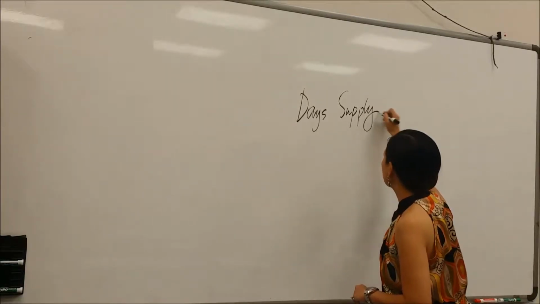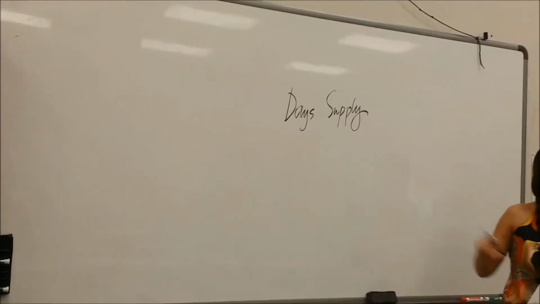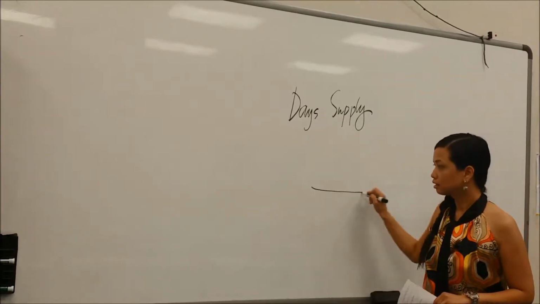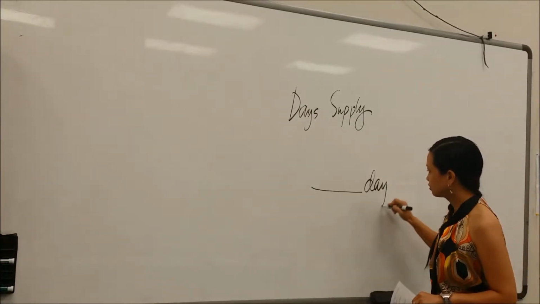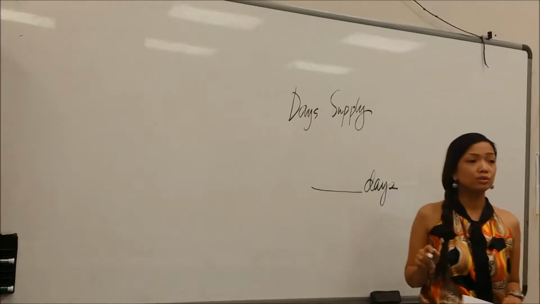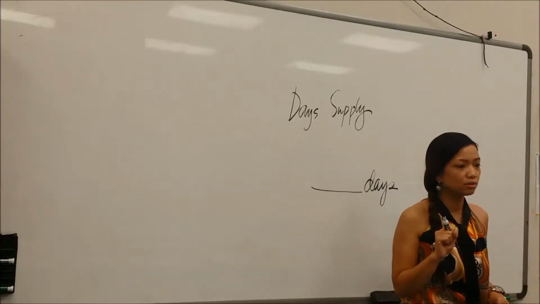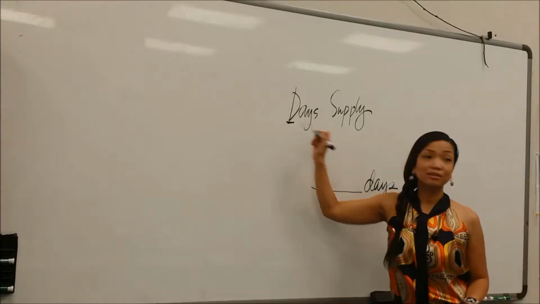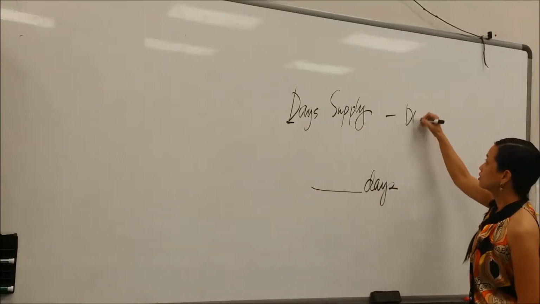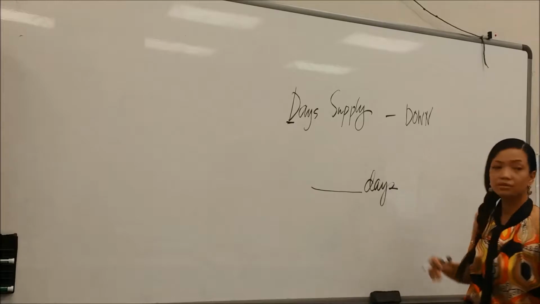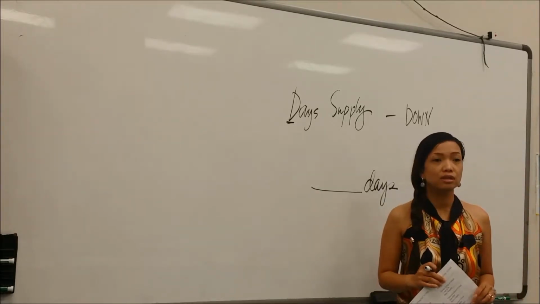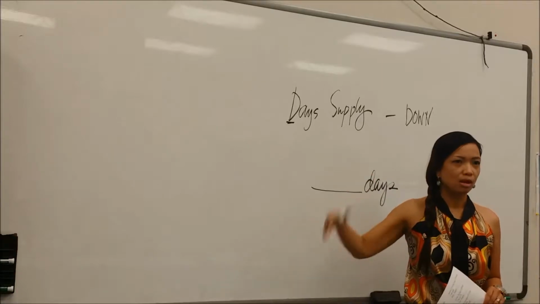We're going to do day supply. Your final answer on day supply must be in what? Days. Okay. What's the rule? Once you get your final answer, what's the rule? Round down or round up? Round down. This is how I remember: D for day supply, round down. Follow the rule in rounding off, and then round down your final answer, meaning if there's a decimal, drop it.